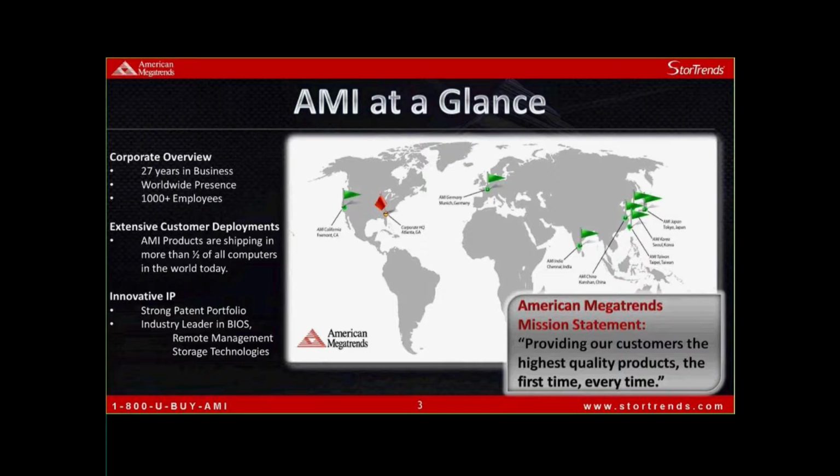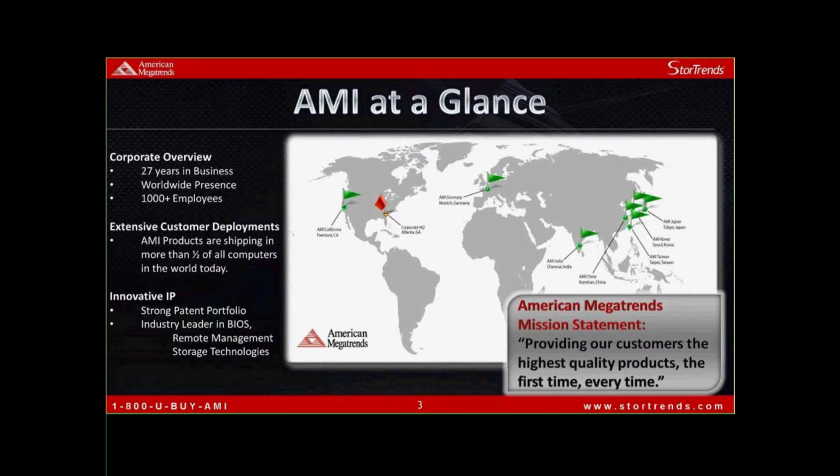Okay, a little bit of information on American Megatrends. Some of you may have heard of us, some of you may not. We're most widely recognized in the technology space for our work in BIOS. We are the current market leader in BIOS technology. Roughly half the computers that are shipped across the world today feature that BIOS product. So we have wide customer distribution across the globe. Some of you may even be using our products, perhaps you don't know it. We also have other lines of business, remote management, and then, of course, the StorTrends data storage line.